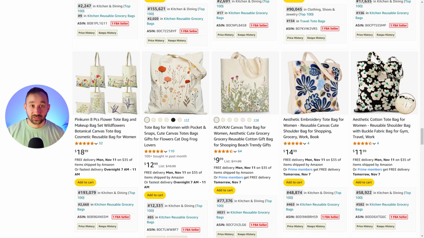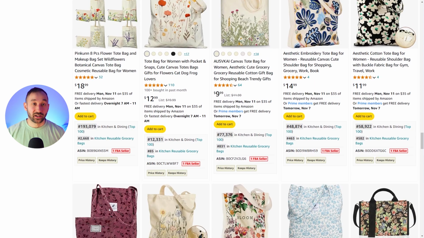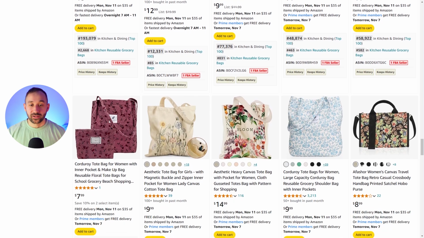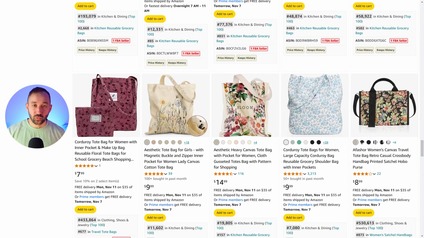And by the way, Tamas also tests different designs for his ad campaigns, and then he turns off the ones that are not performing and he focuses in and goes all in on those ASINs that have a really high conversion rate. That's the idea. So not every design you create is going to do well, that's for sure. You want to focus on the conversion rate, but I go more in depth in that original Tamas method video.